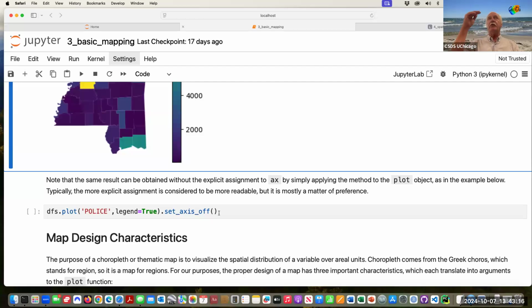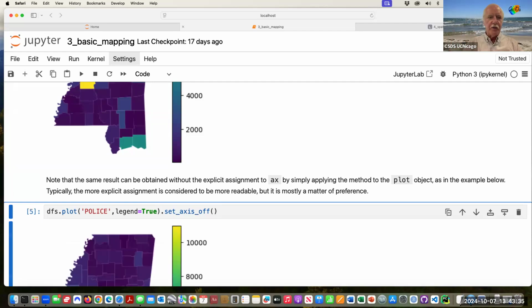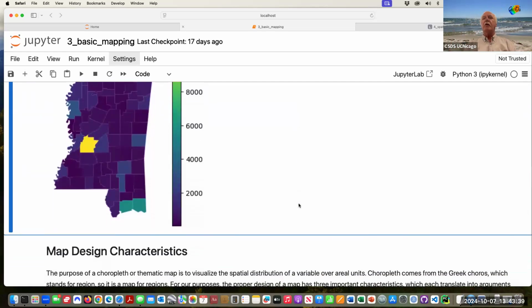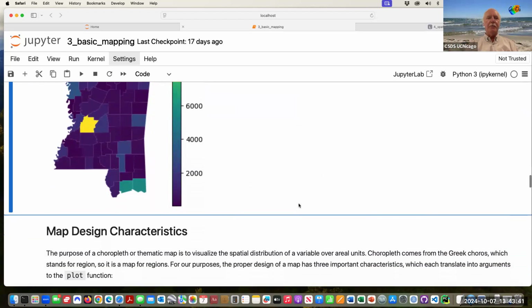Now, the reason I prefer to put it on separate lines is that with the chaining you have to be careful, because sometimes the logic of the chaining doesn't work exactly the way you think it's going to work. So if you put it on separate lines, you're always in control. That's just me. So if we do this, again, we get the same. Okay. So enough of this bad map.